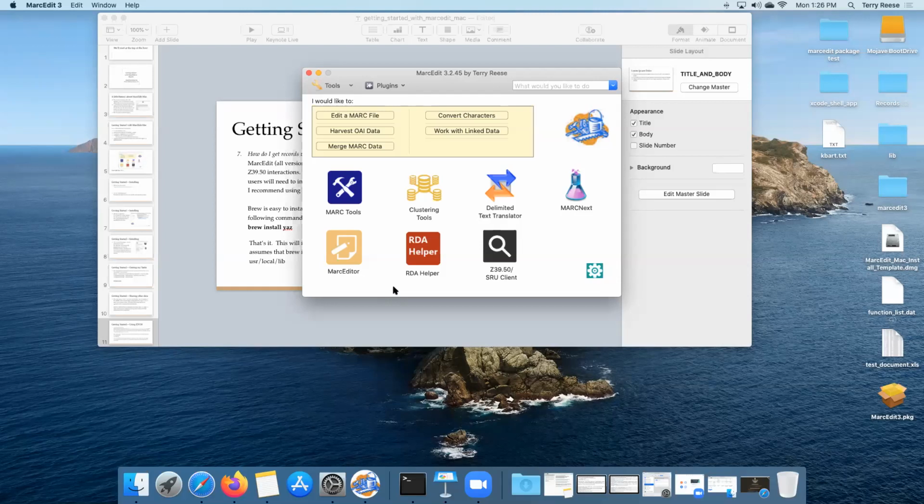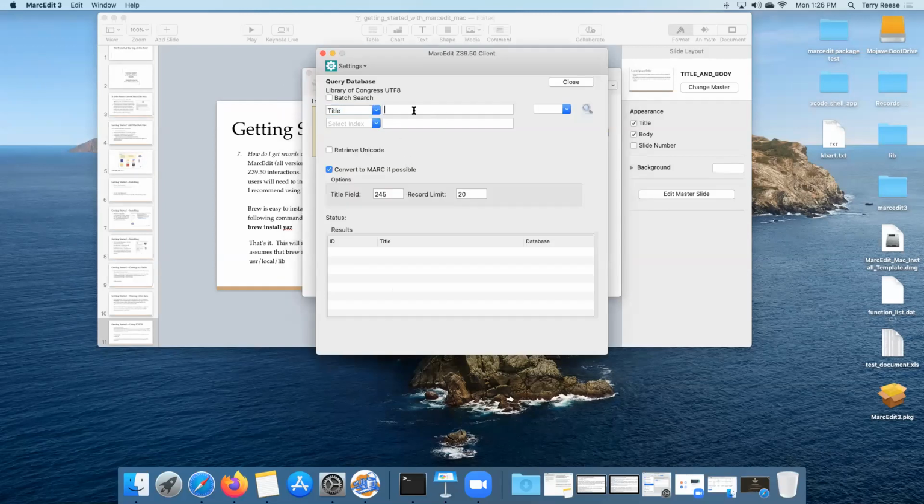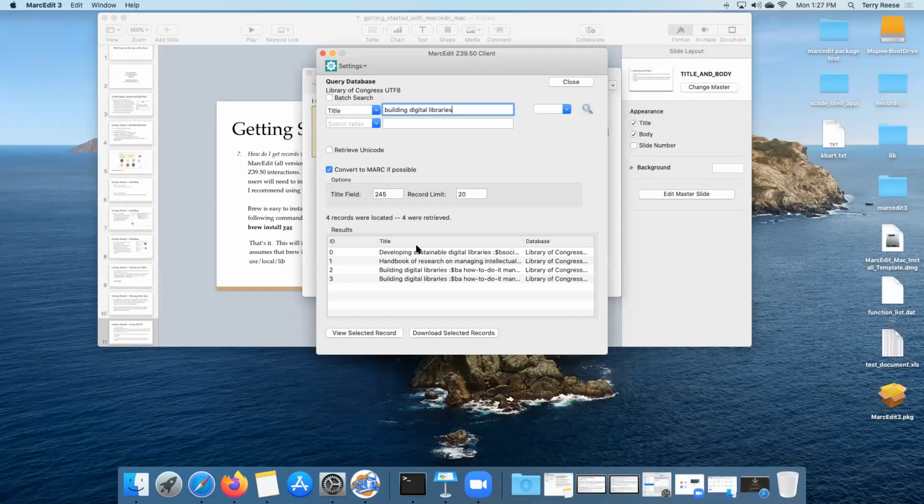When you've done the installation, the tool will then work, and you'll be able to start using Z39.50 to do your queries and get data back.